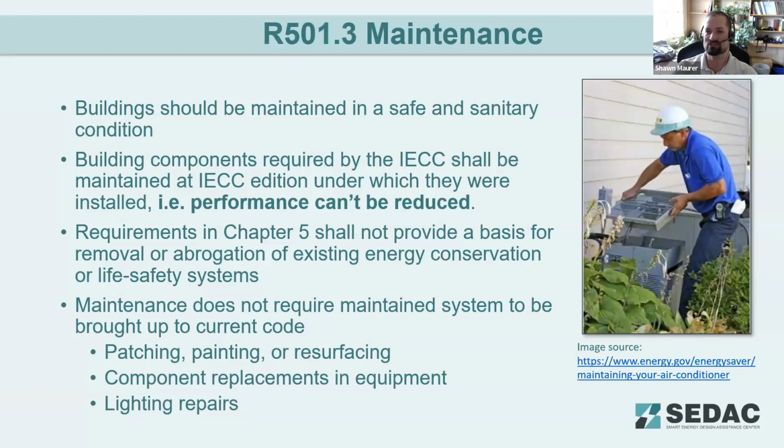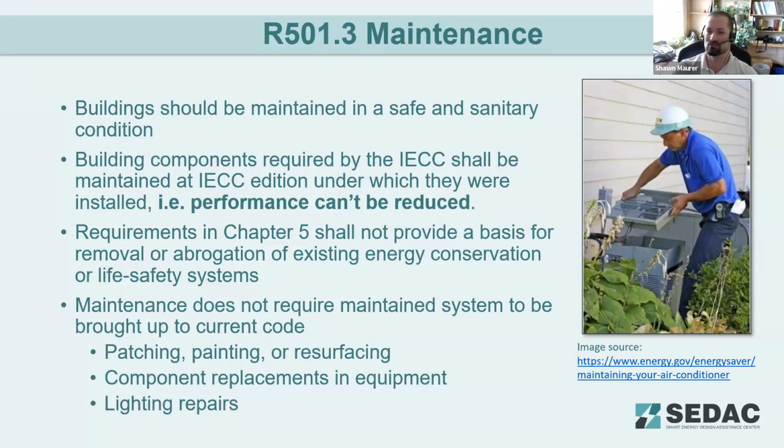You can't reduce the performance of that assembly. Where we run into this frequently with existing buildings is if you have a masonry wall with an interior lath and plaster finish on the inside. Some people want to remove that lath and plaster to expose the brick on the inside as an architectural and aesthetic feature of the building. That is degrading the performance of the envelope, though.